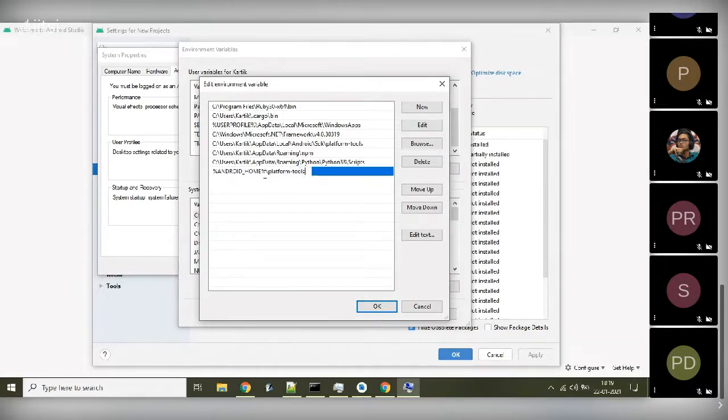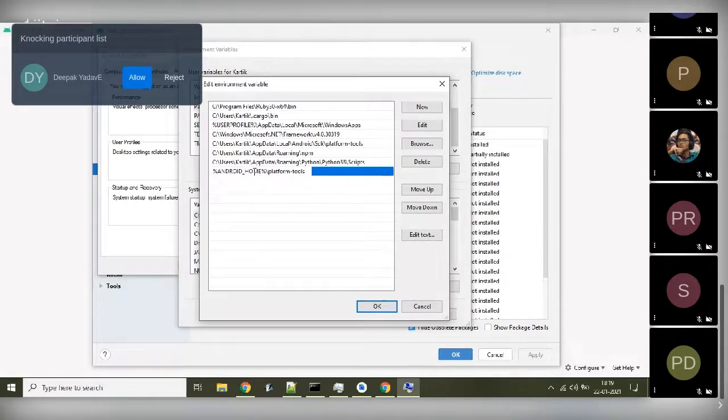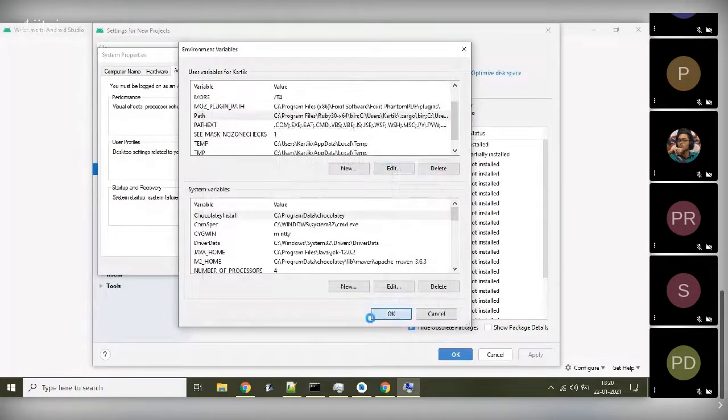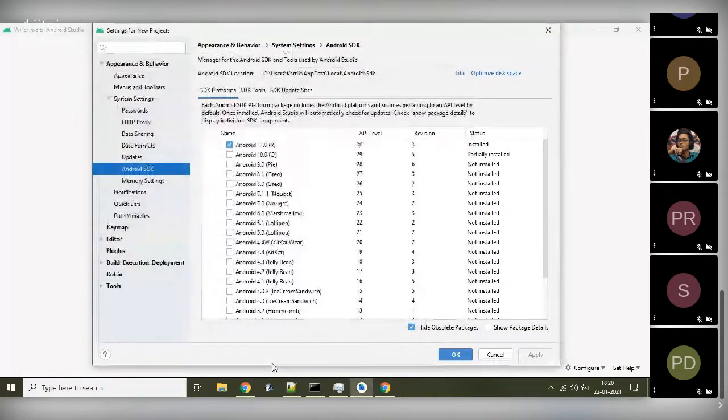So platform-tools is the name of the folder in Android home, in the SDK location, where it contains ADB, and it contains ADBD, which is the debug daemon. It contains command line tools that you would like to use if you want to gain command line access to your Android phone. A lot of you will be familiar with this if you have ever rooted your phone or maybe connected it to ADB. But otherwise, this is how you set this. You press OK, you press OK, and press OK, and that is that.